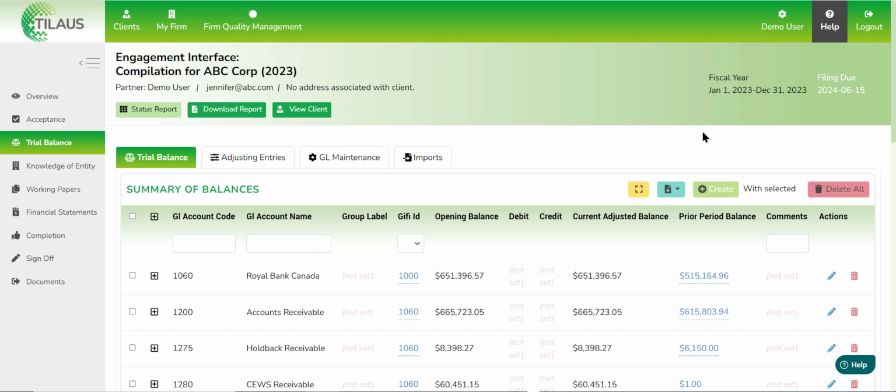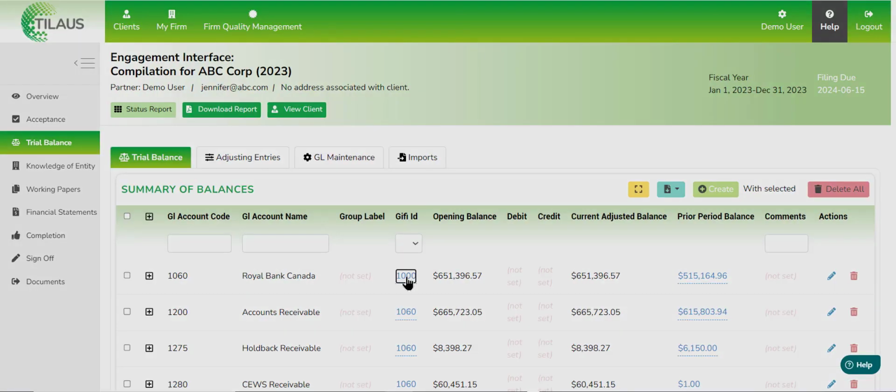In this video, we are going to talk about using and working with that trial balance. So now that you have imported the information in for the year, let's talk about what we can do with that information. Now, the GIFI is very critical to the program. The GIFI is what is going to pull it to the proper place in the financial statement. So if this is not the right GIFI, you're going to need to change it.